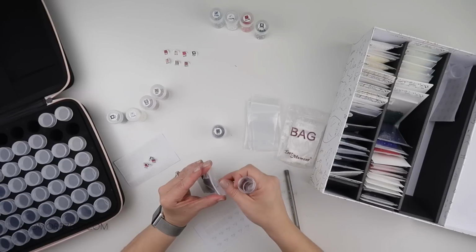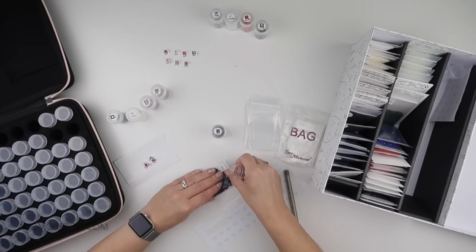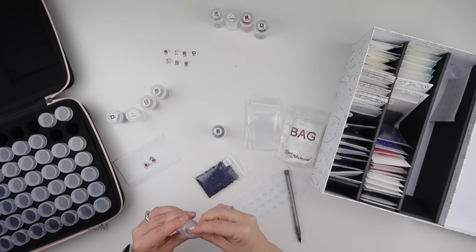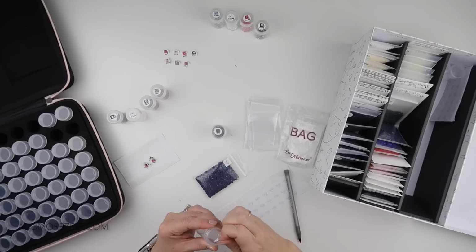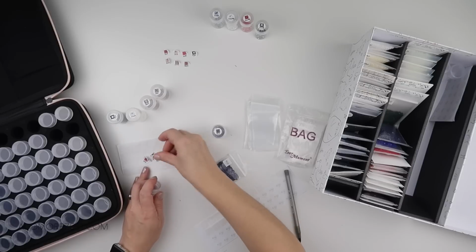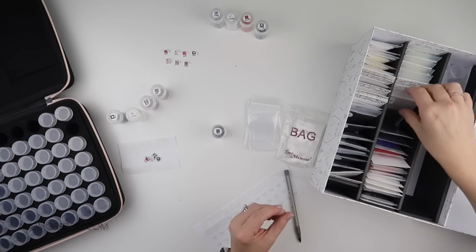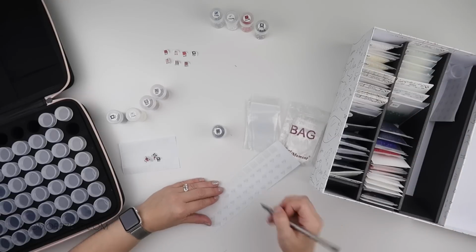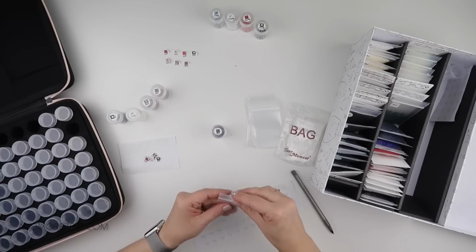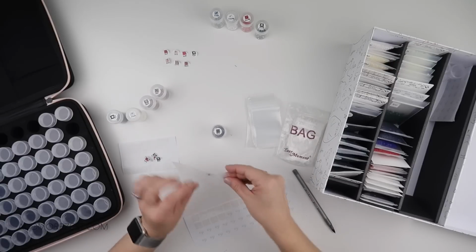There, ooh. There's 823. Trying to squash it down before I shut it, and I'm just promptly making more mess. Okay, last. We've got less than 10 bottles left. Okay, 844, I need a bag. 844. There we go.